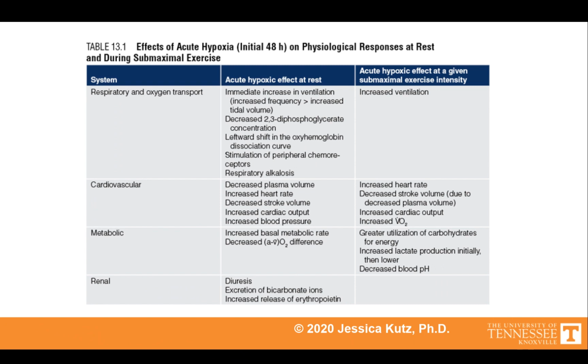This is one of those great summary slides that highlights all the different systems that are affected by altitude, so the respiratory system, cardiovascular, metabolic, as well as renal, and what happens to those systems both at rest in the center column and on the right whenever someone is doing submaximal exercise.